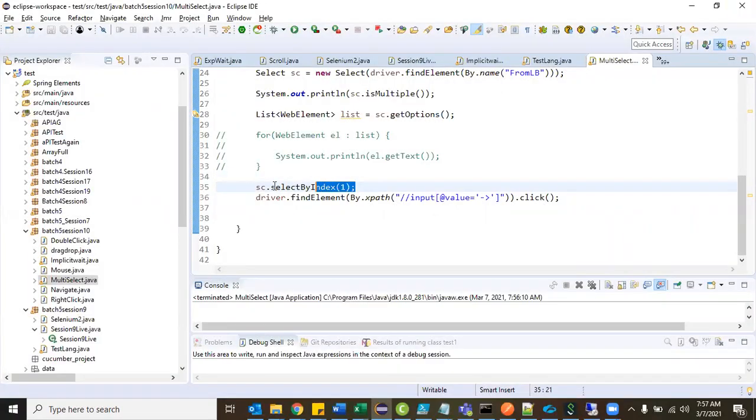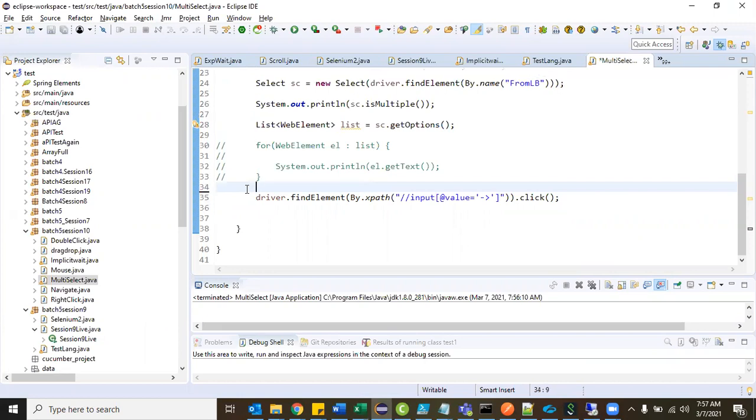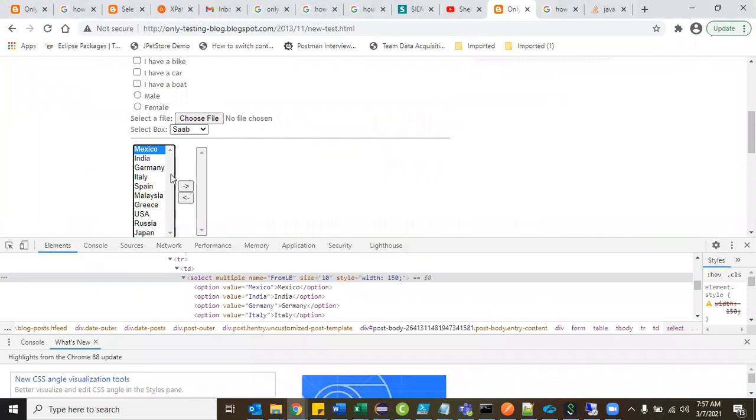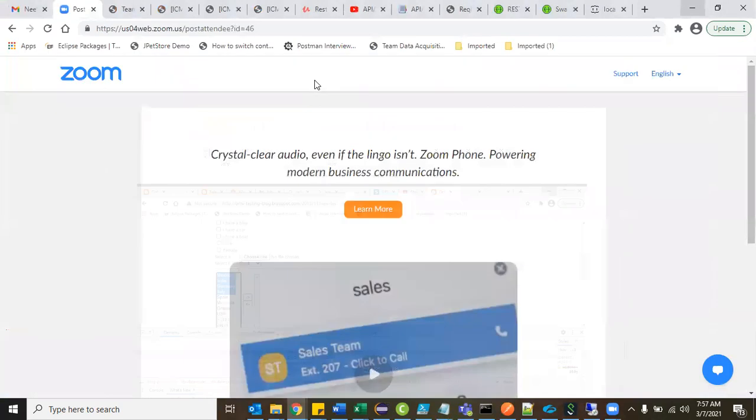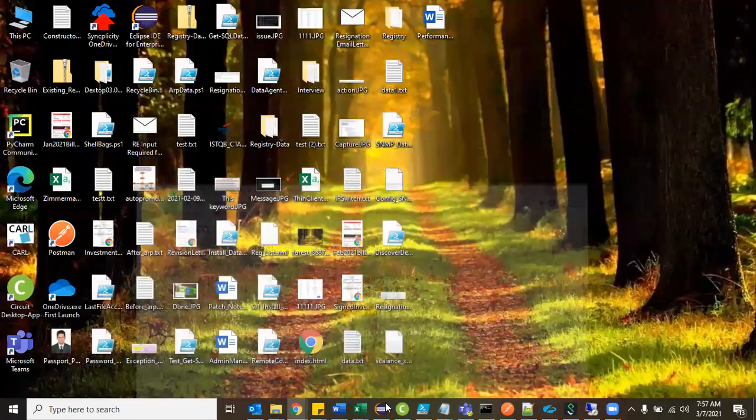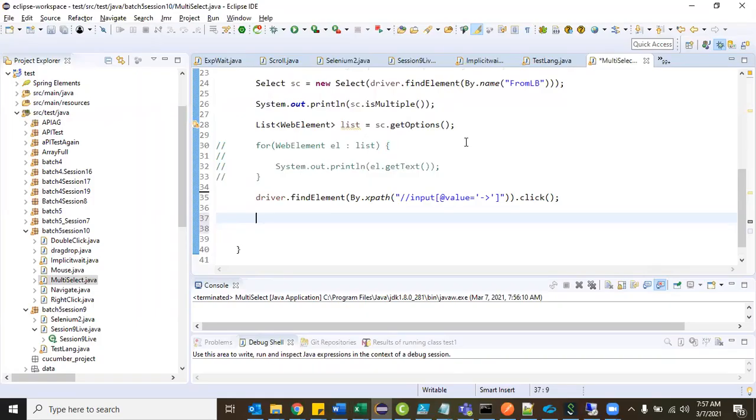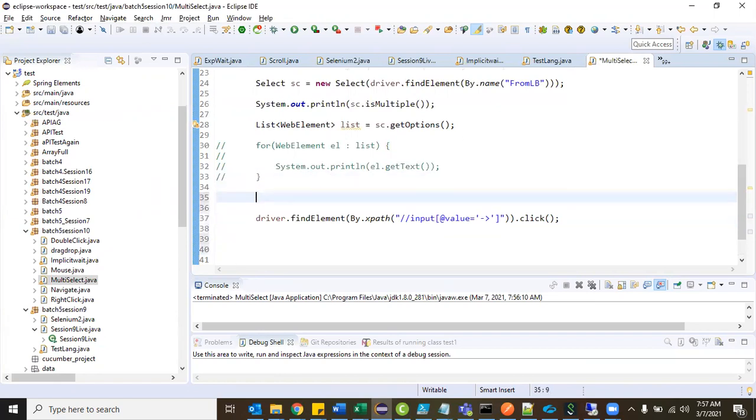So for that, what do we need to do? Maybe we can get a list of web elements and pass that to select by name or something. Can we do that? One option is that. No, but one by one is also an option, but we have to select by pressing the Control key over here. So we will learn the Control key concept here. For that we have to use the Actions class. So how can we do it?